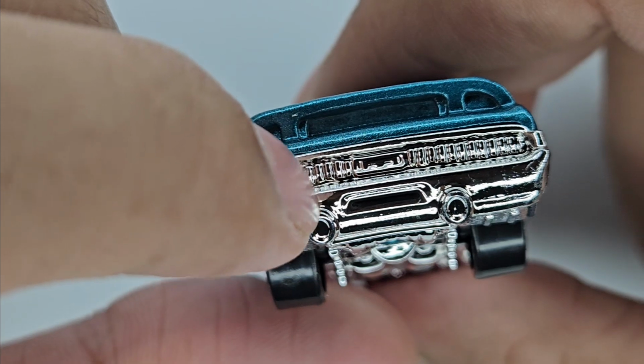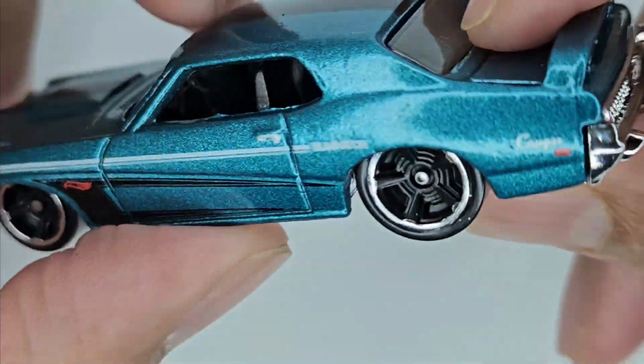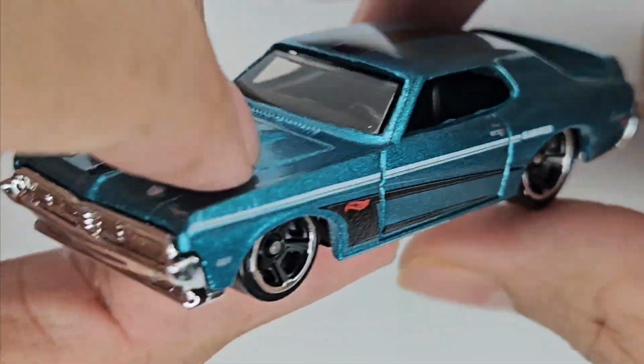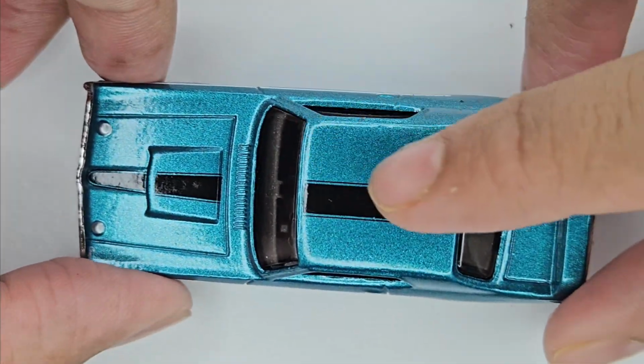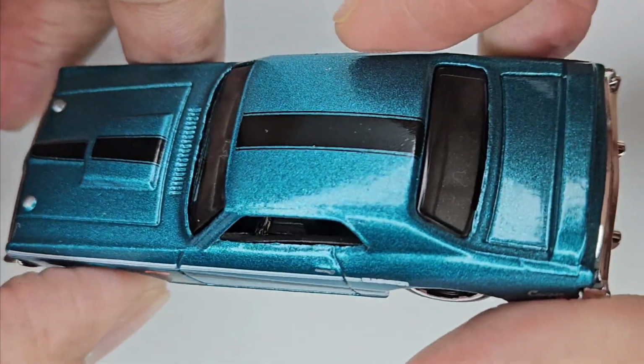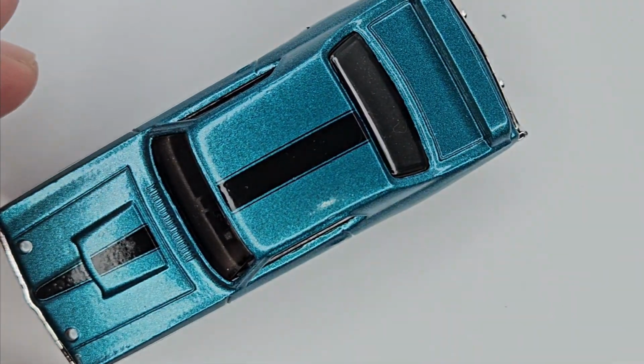Yeah, you can see the Cougar logo. You can see the exhaust details. Very nice. You have the spoiler as well, an integrated spoiler. We have the details on the hood and on the top, that black stripe, smoked glasses, and the black interiors. Definitely my favorite from this case, whichever case it was.